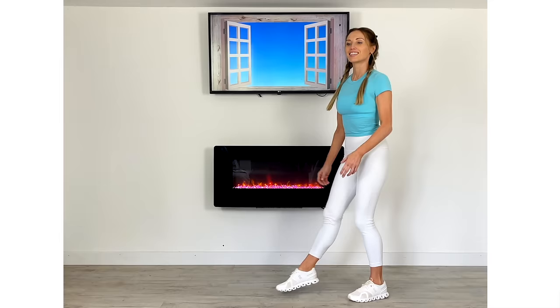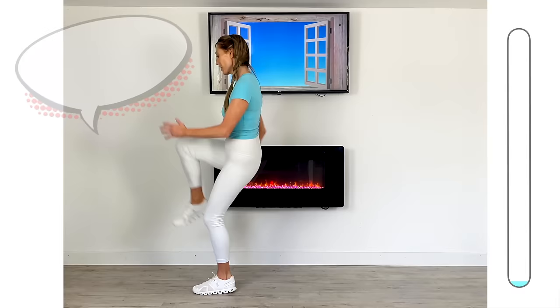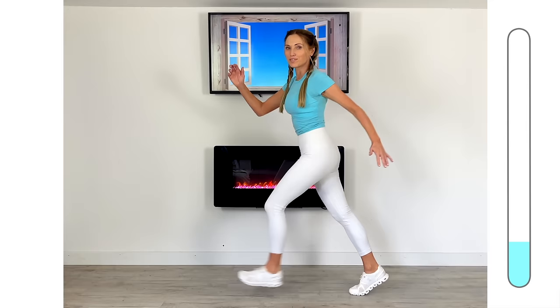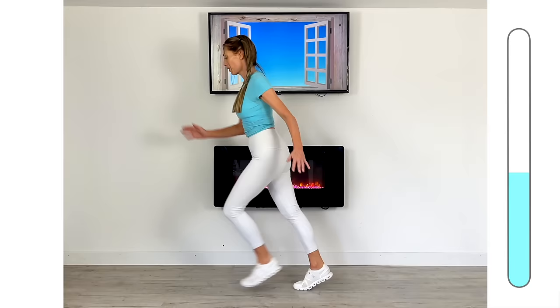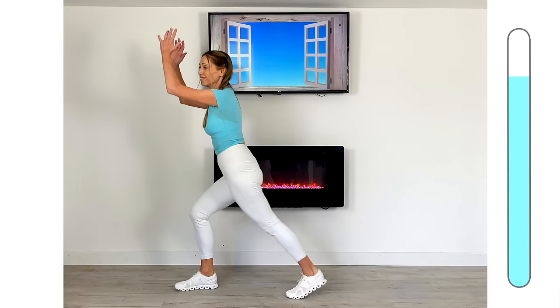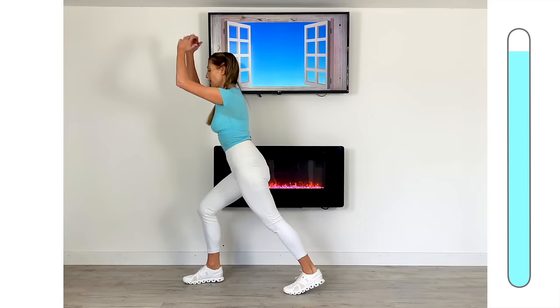Next move — a really fun one: we're just going to walk forwards and then do double knees. After this one, we're going to have a quick little 15-second water break. Drive that knee up with really good power. I'm here as your qualified online trainer — I've been teaching for over 30 years and my mission is to get you as fit and strong as I possibly can. This is about you being your best, not competing with anyone else, just you on your health journey. We know that exercise is one of the best medicines of all. This is a 20-minute routine including your warm-up, workout, and cool down.